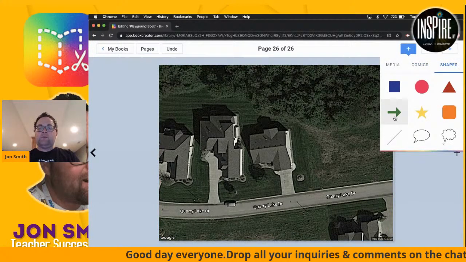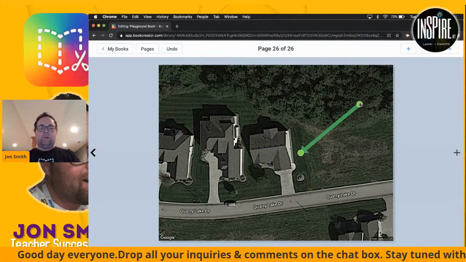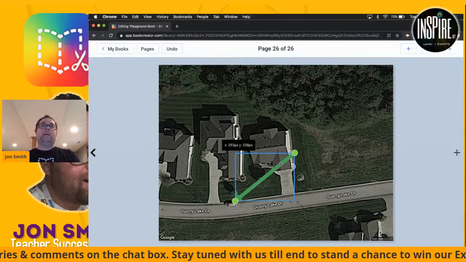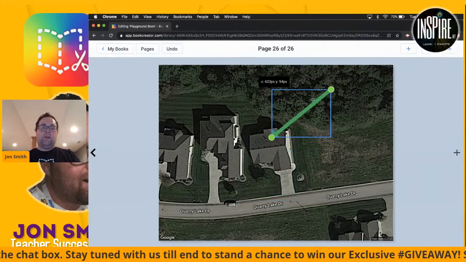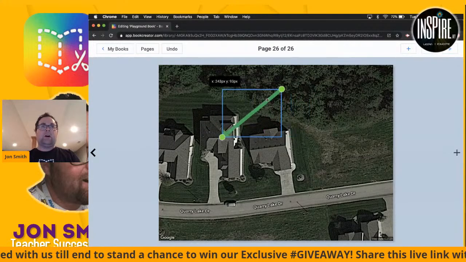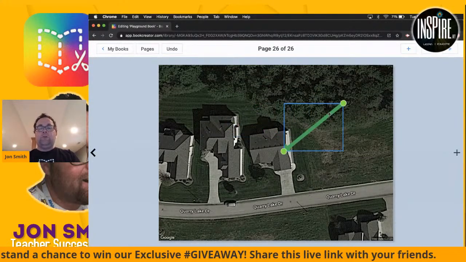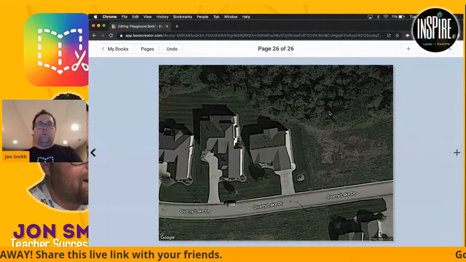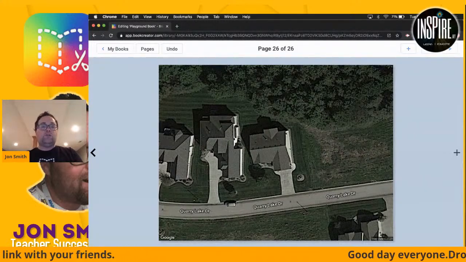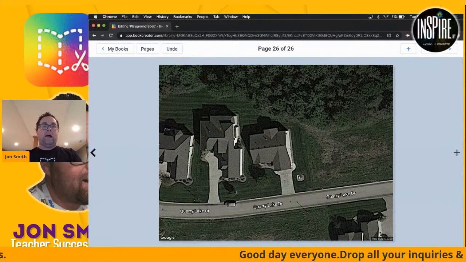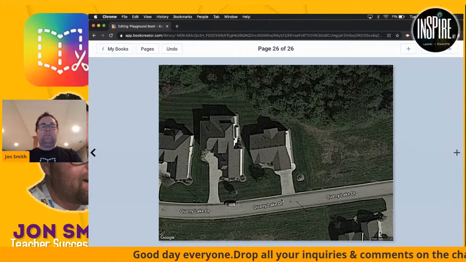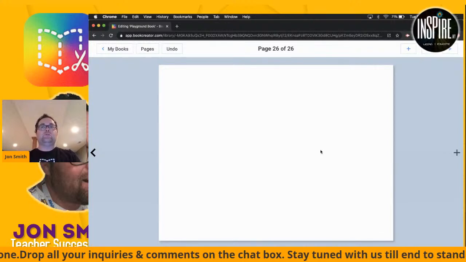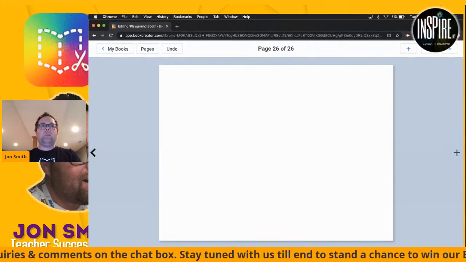And then what's really cool is I think this is a great opportunity to bring in those shapes again. If I go back to shapes, find my arrow, I can drag and say John's house, John's wife's clean car. If I'm a math teacher, maybe I can say acute angle, 90-degree angle. Here's an obtuse angle over here. You can annotate on top of these images. You can make labels. With the pen tool that we're going to show you in a minute, you can circle, draw and handwrite on top of these maps. Maybe even highlight some different roads to show directions. So there's a lot of really cool things you can do with the maps. All right, next one.